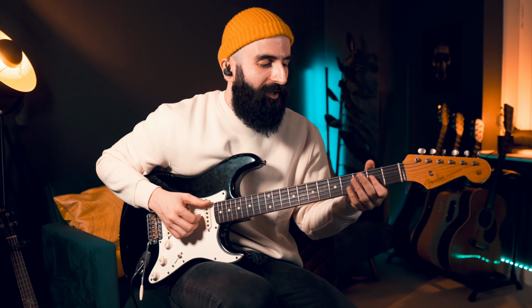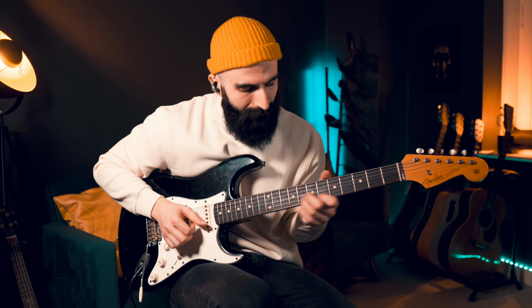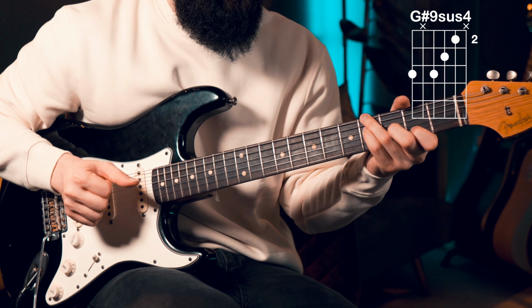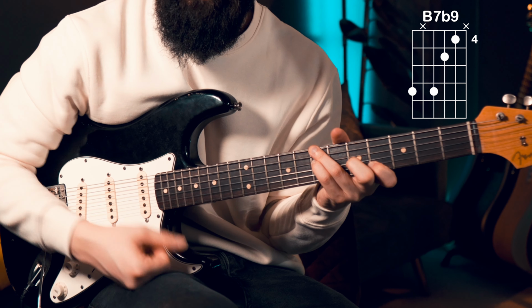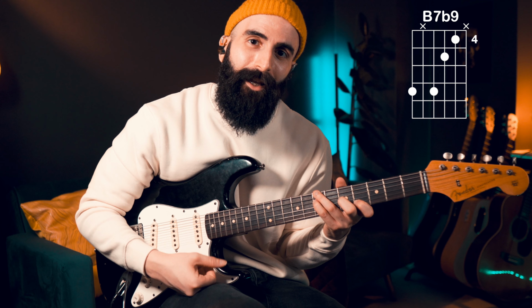Then you start again. And when you start again, the first time doesn't change. But the second time you play G sharp 9 sus4, A sharp 9 sus4, B 9 sus4, and then you move only these 2 fingers, as I often show you on the channel, to play this B7 flat 9. So we're going from a B9 sus4 to a B7 flat 9, moving 2 fingers.